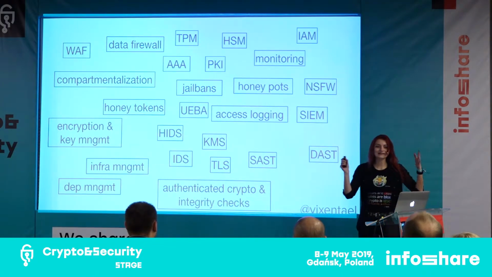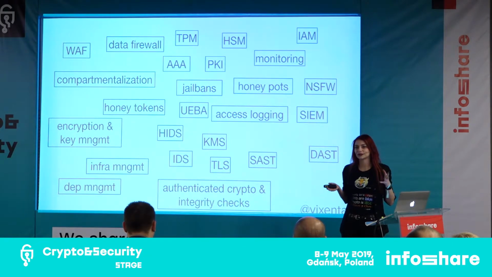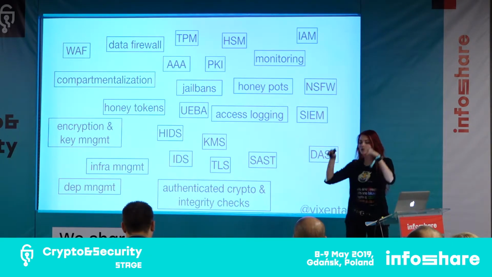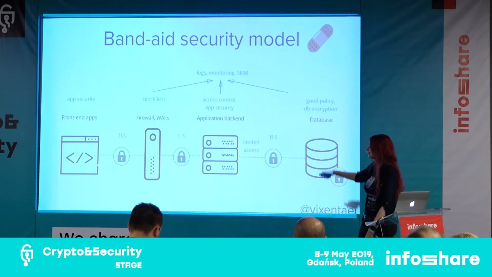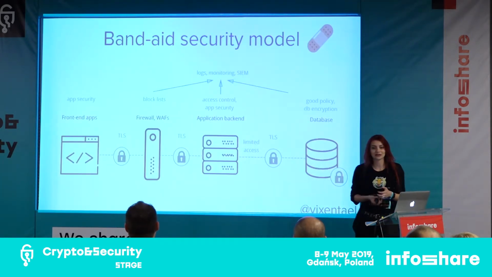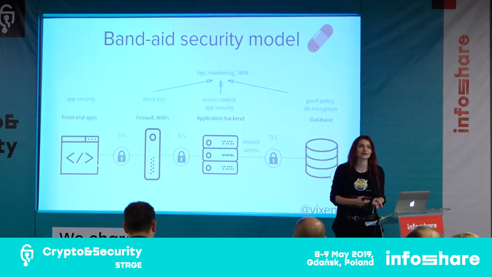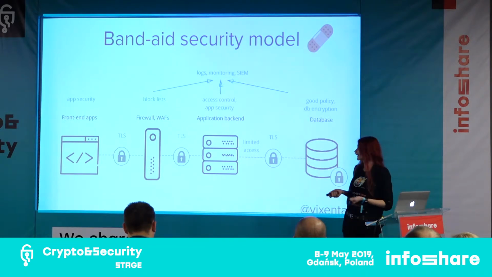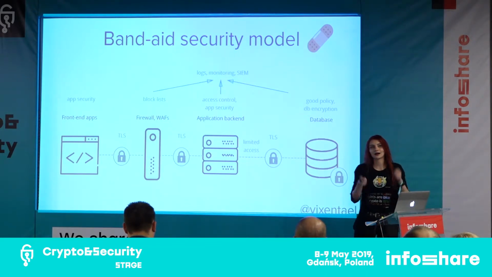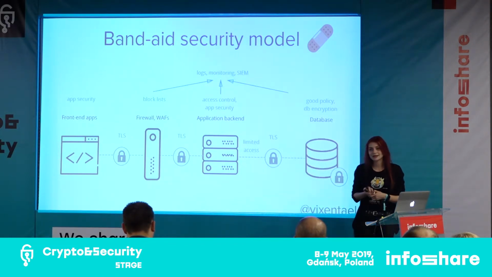Okay, so we as developers, as architects, we already know a lot of security controls, and we can put these chaotic security controls into our infrastructure, like this. So we have means of active protection like firewalls, web application firewalls, data firewalls, intrusion detection systems, host intrusion detection systems. Then AAA: authorization, authentication, access control, right? Restrict access, create data policies.